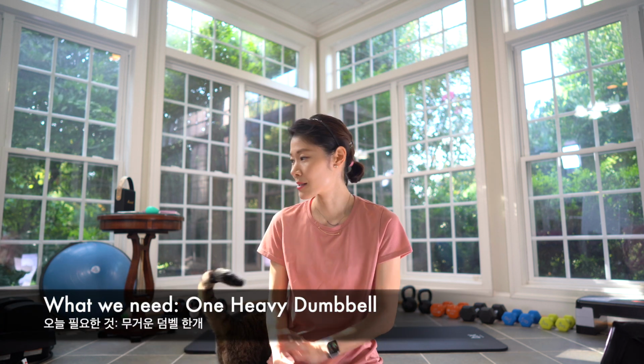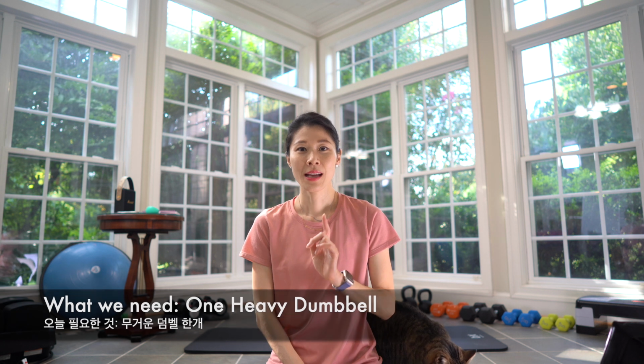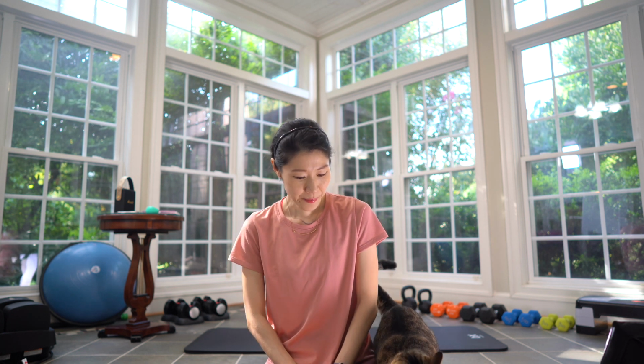Each exercise will be 45 seconds of work followed by 15 seconds of break. Everything will be standing, so we don't need a mat. What we need today is just one heavy dumbbell. Of course, don't forget your water and your towel. All the movements will be low impact and all standing.